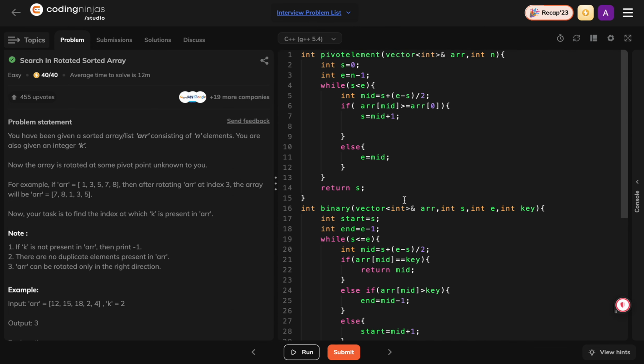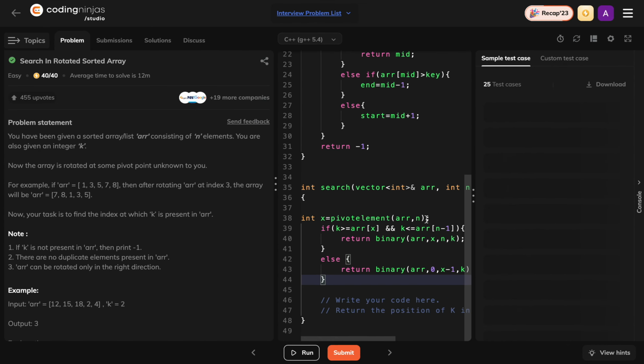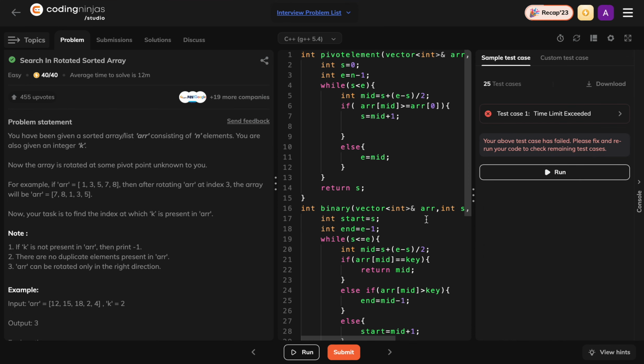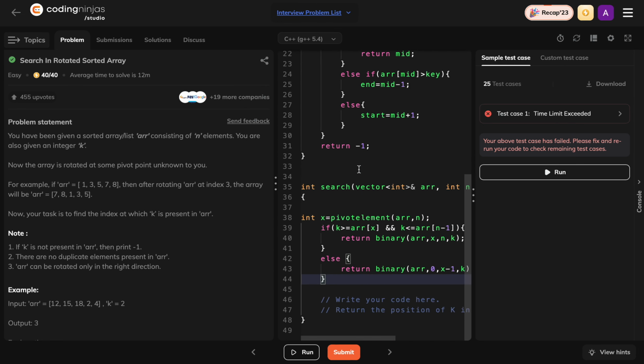Let's just run this code, hopefully it works. Don't know why it's taking so long. We have done some mistake.